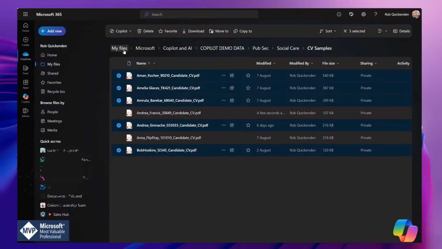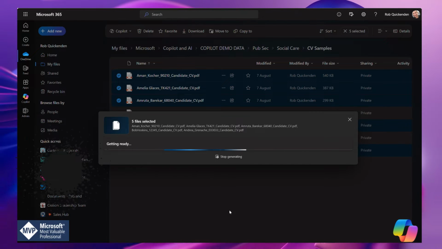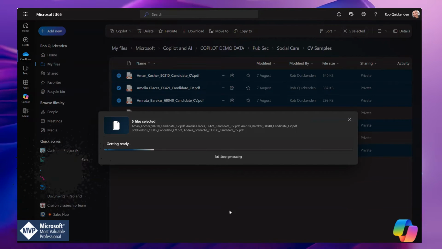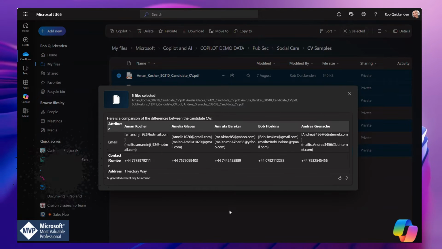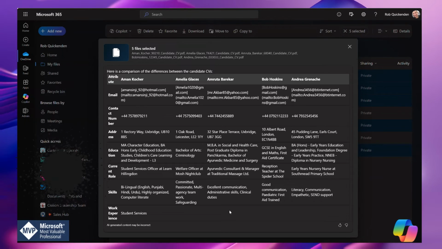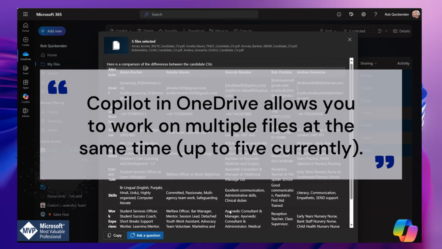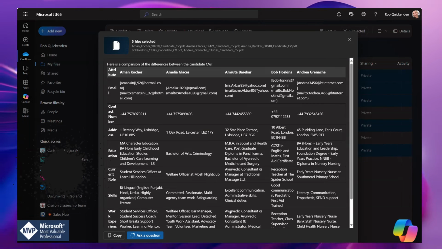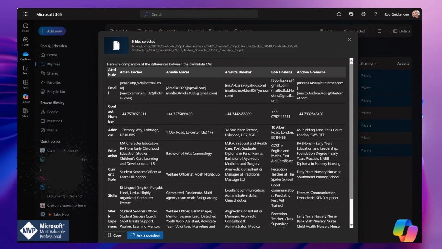So if I go in here and compare the files, let's see what that does. I'm using 5 files here. They're all CVs. They're all PDF format. Then let's have a look and see what that's doing. Okay, so it's creating a table for me, which is quite useful. All the information in here is fake, by the way, so you don't feel you can email them or phone them. But it does give me a summary of what they do, what their role is, those kind of things. That's quite nice, I guess.